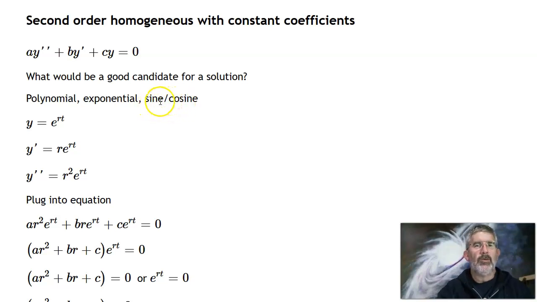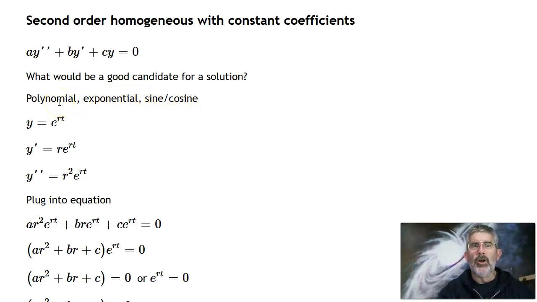But sines and cosines also. Take the derivative of a sine, you get a cosine. Take the derivative of the cosine, you get a sine. That might be a problem, though, with the y prime in here. Because if y is a sine, then the derivative is cosine and the second derivative is negative sine. So these two might combine, but not that one. Likewise with cosine. But actually, if you add sine and cosine together, then the derivative would be a sum or a difference of sines and cosines. And so definitely sines and cosines are going to be a possibility here.